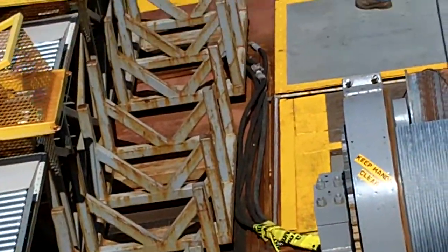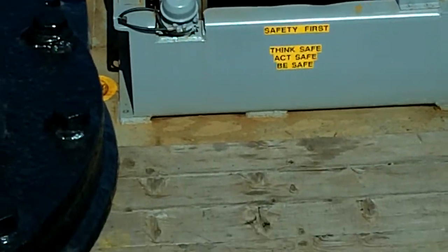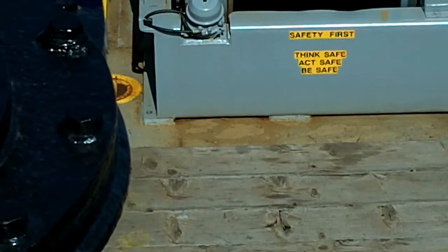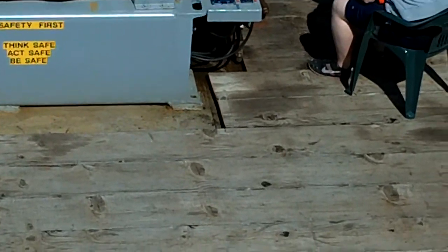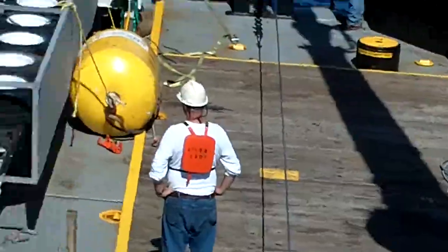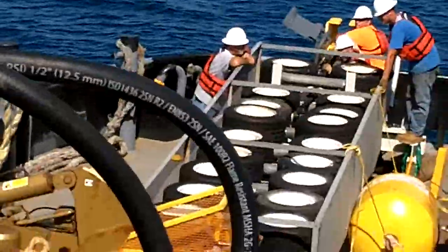Would you mind videotaping this for me? I'm gonna have to operate the crane. Just watch the tires. Good. Ahead on the port. Roger. Watch the tire machine so you can catch what he does. Do what? Watch the tire machine. Can't see it.